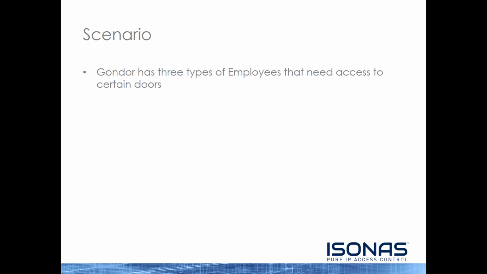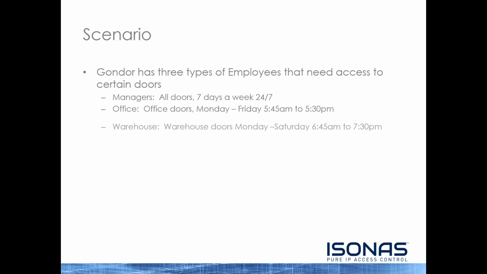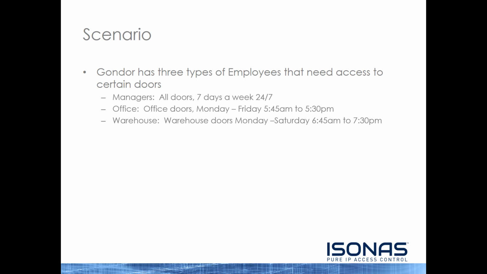Now let's take a look at a simple scenario for a lab that we're going to go through. Gondor has 3 types of employees that will need access to certain doors. We have managers that have access to all doors 7 days a week, 24/7. We have office employees that need access to office doors Monday through Friday, 5:45 to 5:30 p.m. We have warehouse employees that need access to warehouse doors on a different schedule. Note that our office and warehouse employees should not have access during holidays. We just want to make sure that those people stay home and enjoy their day off.